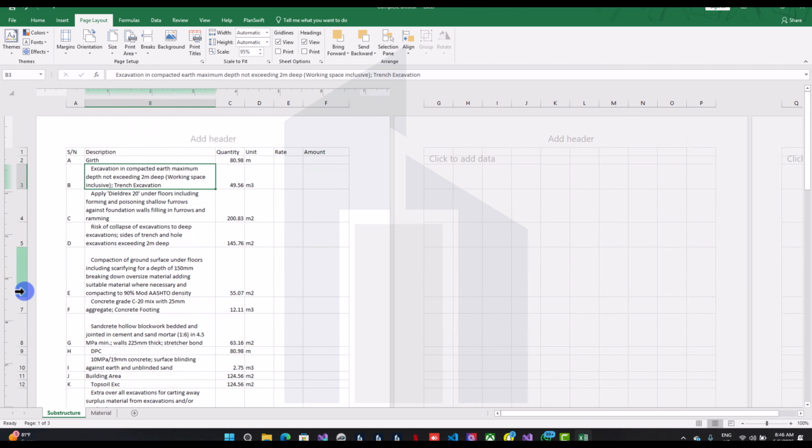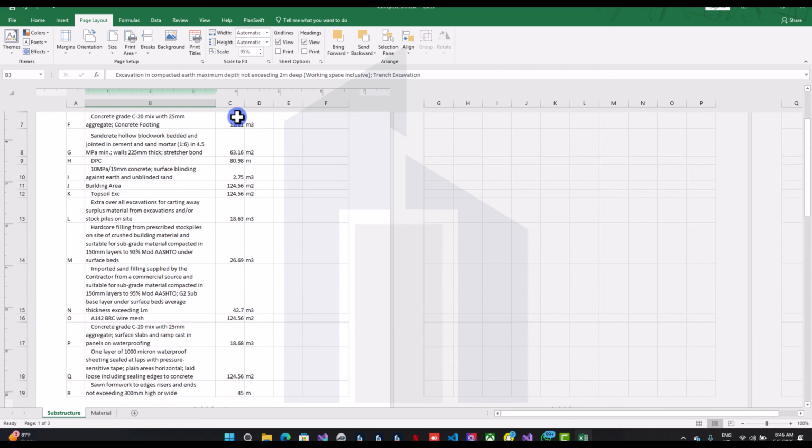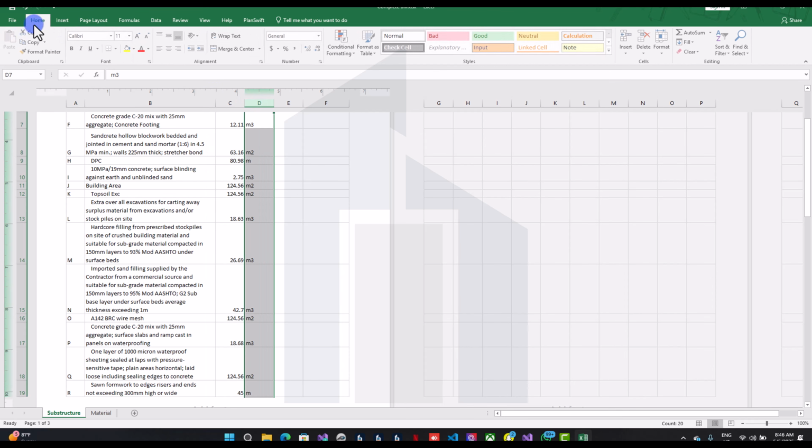So that's all for this substructure side of the bill. So you just make some manual adjustments, and that's all for this.